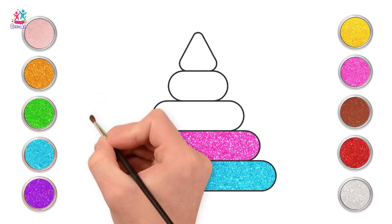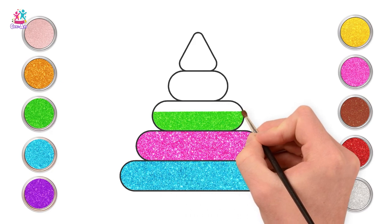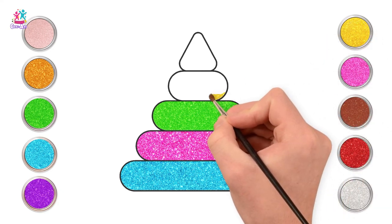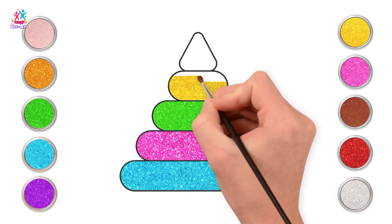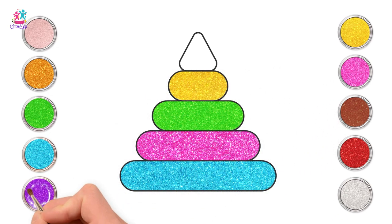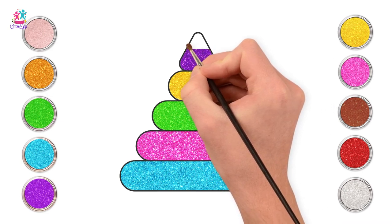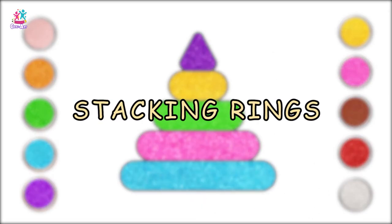So you just do lots of long oval shapes with a triangle on top. Each one is smaller than the one underneath it. Yellow next. So that triangle at the top is the top of the stick that we stack our rings on. That's going to be purple. Almost there. Done! Excellent stacking rings.